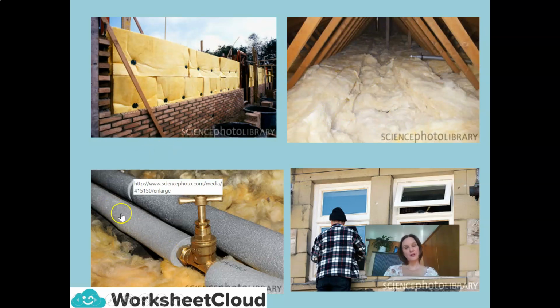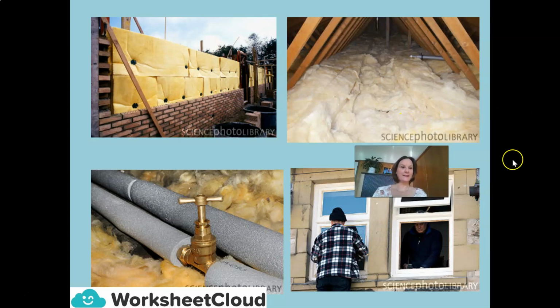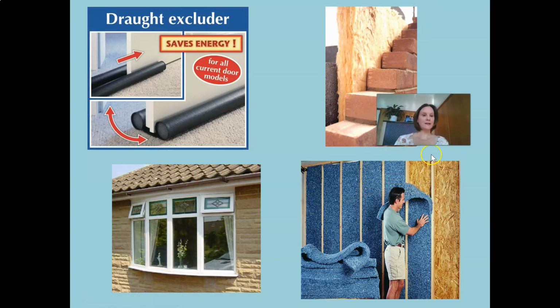Some people even wrap insulating materials around their pipes. And there's your example of your windows with double glazing. Here we have an example of a draft excluder. You can see them over there at the bottom of the door. It prevents the air from coming under the door. In between your walls, there is your insulation, your double glazing windows, and inside your house as well. Between different rooms with different panels, you can even put insulation, especially if you live in a home where you want to save on your electricity bills.